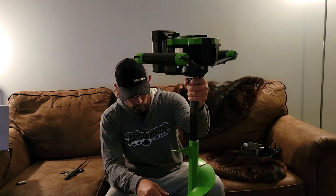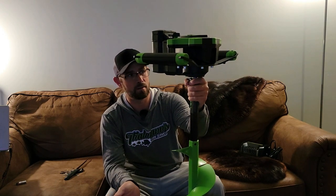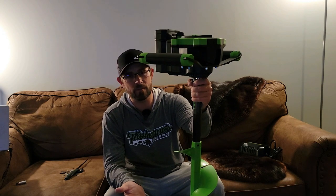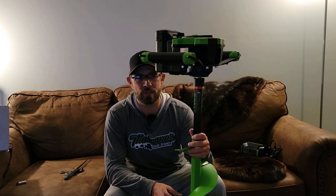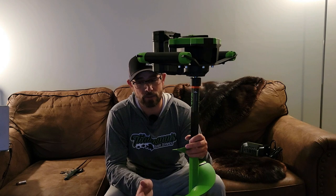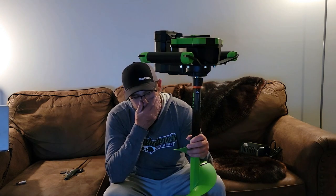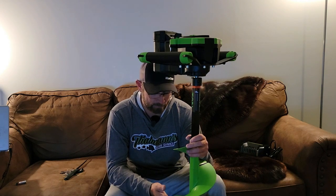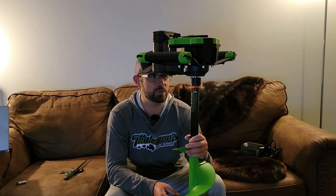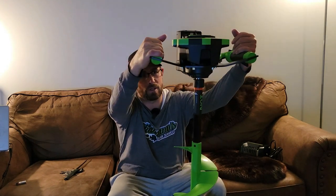I'm really liking this auger, you guys. We're going to see — obviously we can't see it rip through the ice until we get at least a foot of ice. I probably won't be using this until then. To me, the Milwaukee drills with the pistol bits are the ones I like to use early ice. Honestly, even late ice last year my six-inch pistol bit — I was ripping through ice on that. But when you're hammering holes through a lot of thick ice, these are the units that are made for that. Drills heat up, smell funky, can break down, so on and so forth. I think they make a six-inch flighting for this too — I hope — and if there is, I'm going to have to get one.